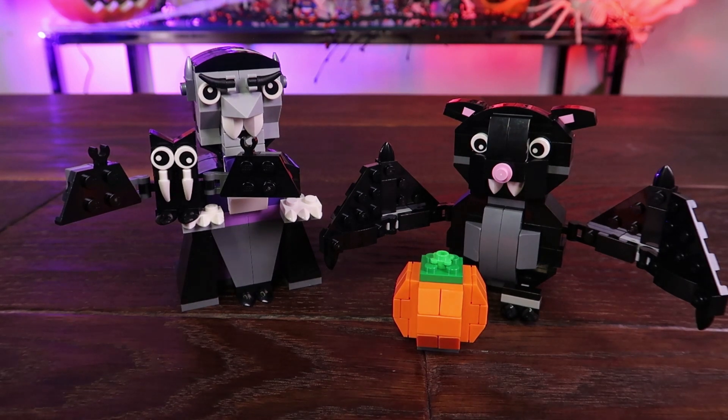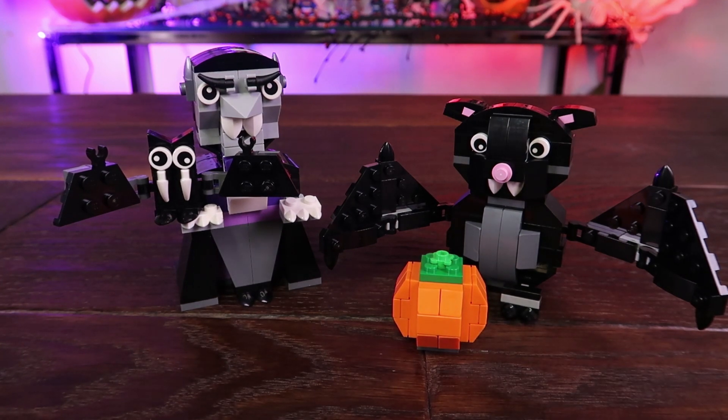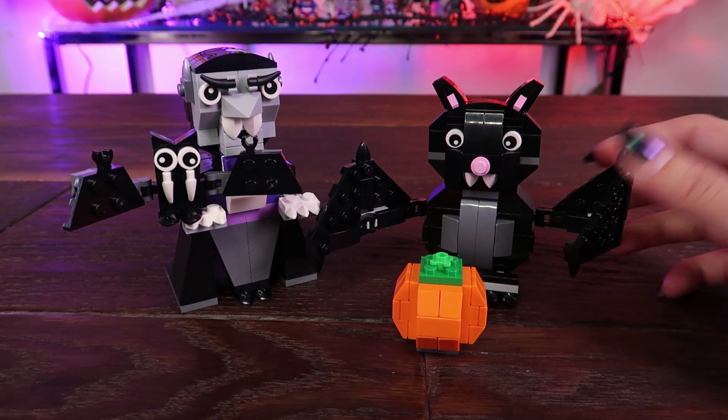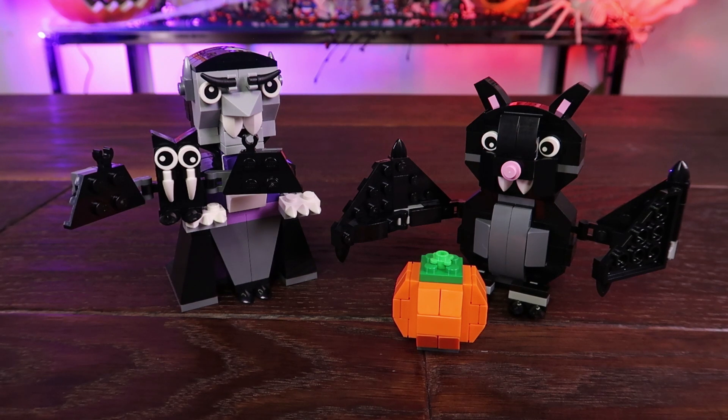They're so cute. I really like the vampire — I like his eyebrows, his face, the ears. He has a little mouth that's open in here too, he's like, hello. I love their little bits. I like your pumpkin. These are so cute, I love these. I'm glad we did both of them, even though this one's a little bit older. Definitely would recommend doing both of them. We're going to have to get the Thanksgiving ones and build those too. I love your wings — I love that they bend and that the ears move in multiple places. It's really, really well thought out. Super fun to do, this was a lot of fun.